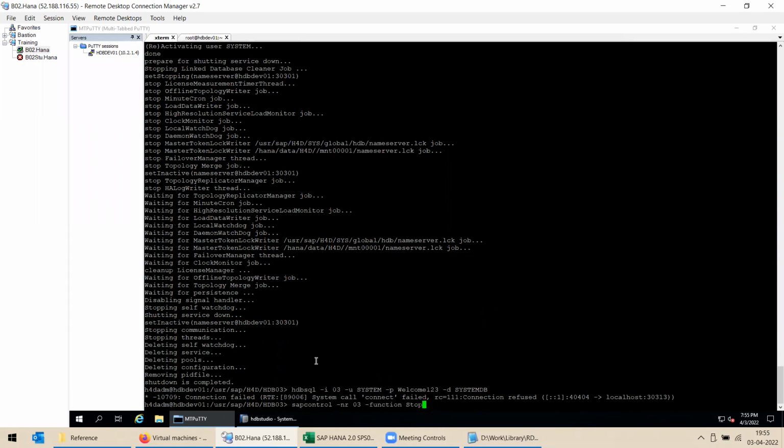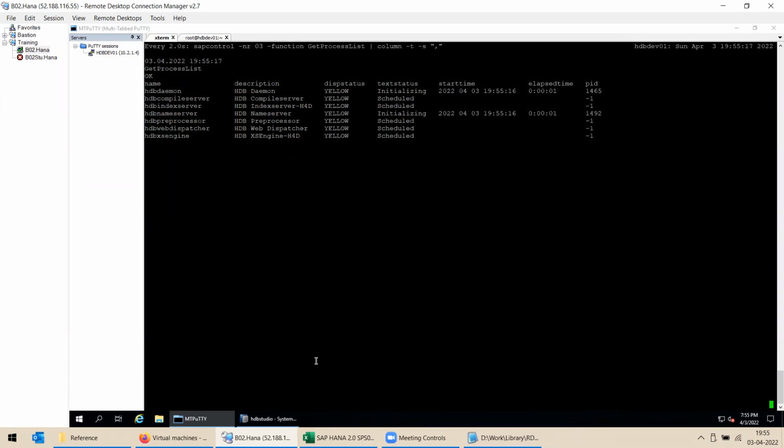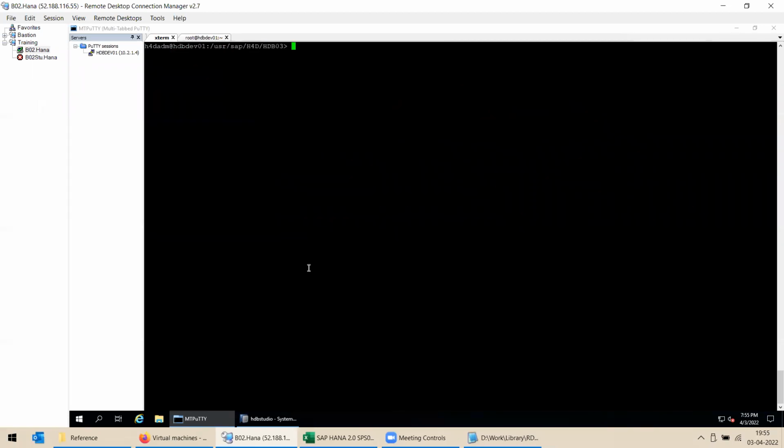Connect failed. I don't get it. What is the reason for this? Let me log in with the admin user and change it.